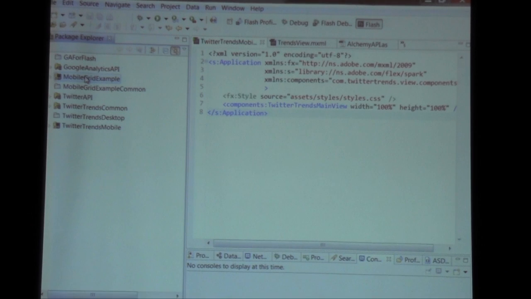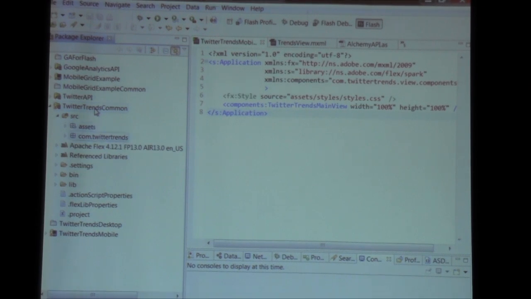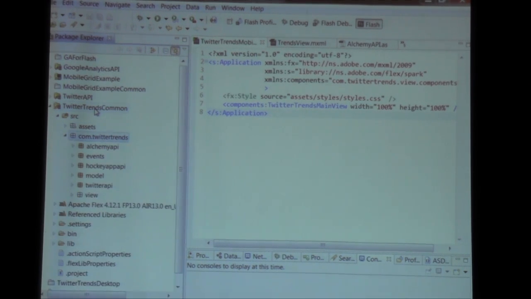So this is the mobile grid example. This code is already available on our AS docs. I just lifted it out with this example. The Twitter Threads application actually uses this common Flex library project. I was tempted to use a framework, but I decided not to.